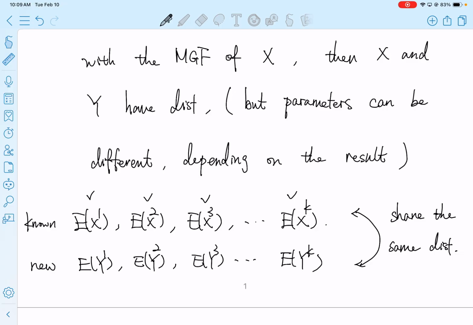Most of the time, you just need the first and the second moment to calculate the expectation and the variance. Those are the two most important statistical quantities. But if you are able to match all the kth moments, then you are basically replicating or discovering the shape of y, and recognizing that the random behavior or random phenomenon is the same as the known variable x, so they have the same distribution. So that's the idea.